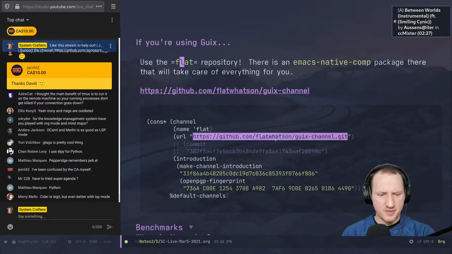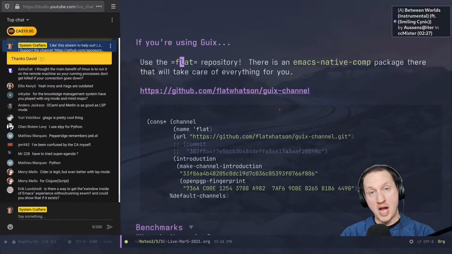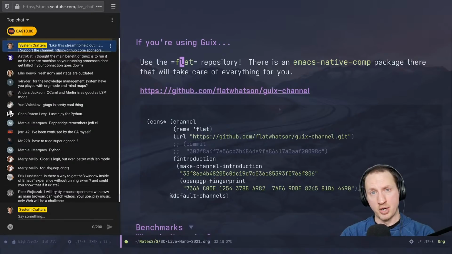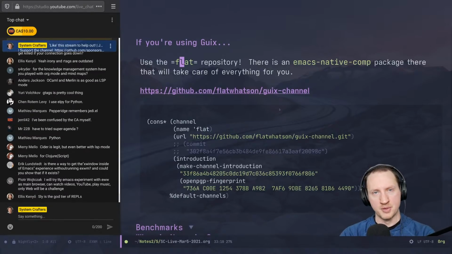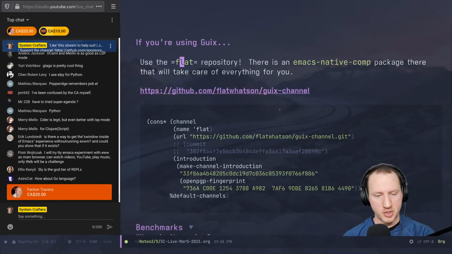Mary says Cider is very good for Clojure. Yeah, that's the one that's been going on for a while for Clojure and ClojureScript. But apparently LSP mode for Clojure has gotten a lot better. I see Bork Dude talking about it all the time on Twitter. Basically all the features of LSP mode for Clojure. So that's interesting. I didn't expect that Clojure would actually have better.